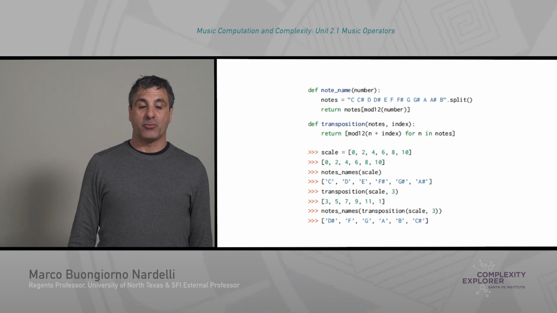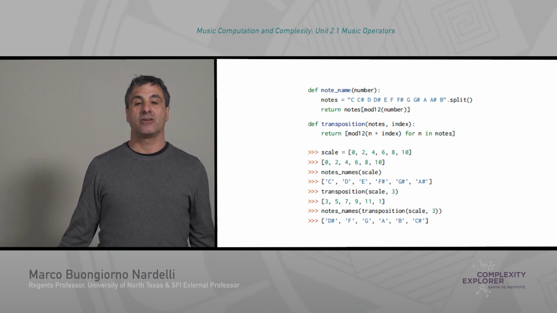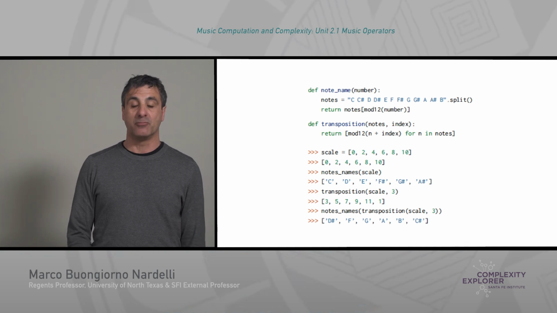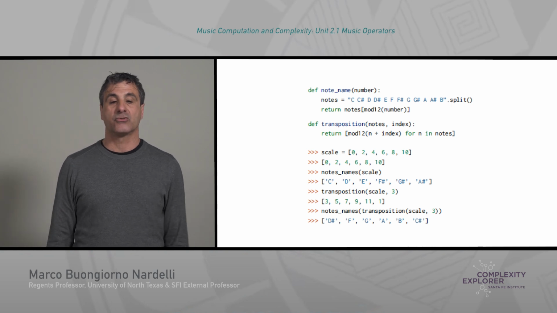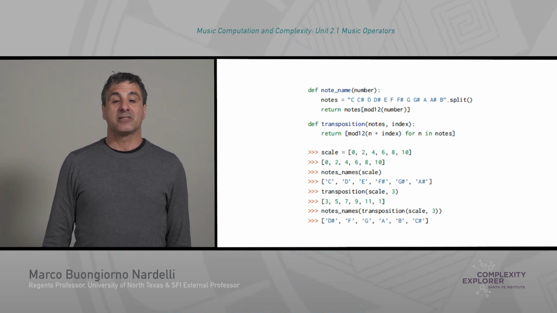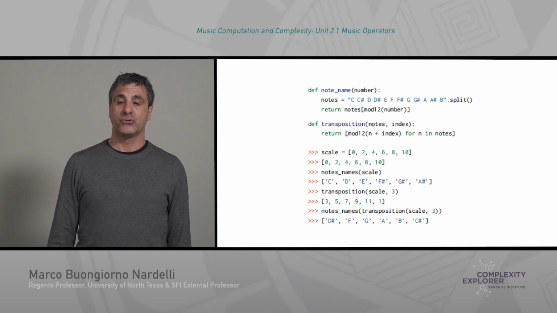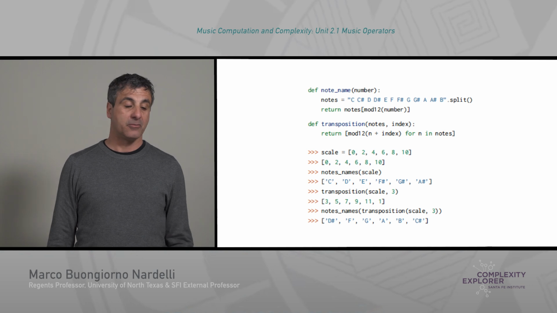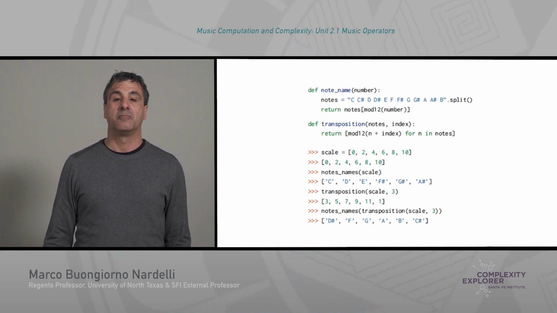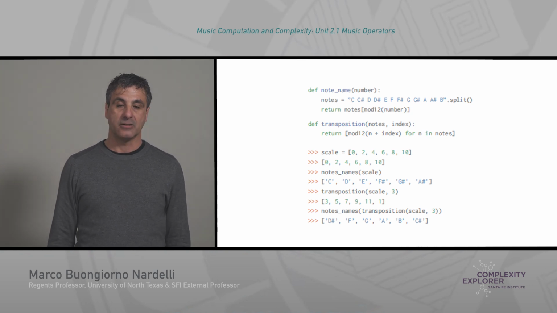You will ask at this point, well, but I have 88 keys in the piano, so I can transpose not just modulo 12, but move around the keyboard towards higher note regions or lower note regions. And indeed, there is a numerical representation for that too, that we'll be introducing later on, and this is what is called MIDI, Musical Instrument Digital Interface. That is a standard that uses a numerical system that identifies each individual key on the keyboard from a number 20 to a number 108. But we will not be using that for now. We will be concerned mostly with the division of the octave between 0 and 11.